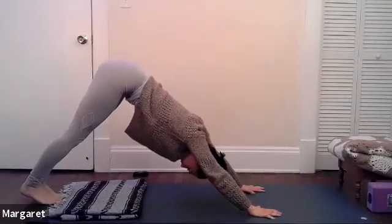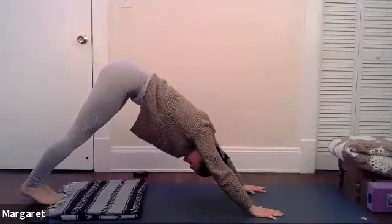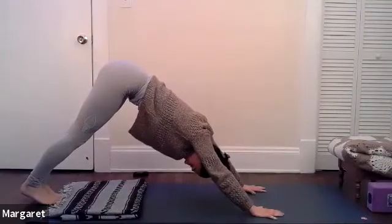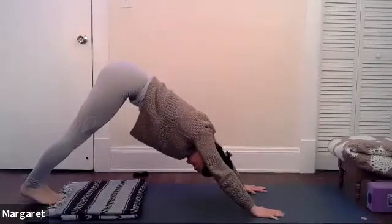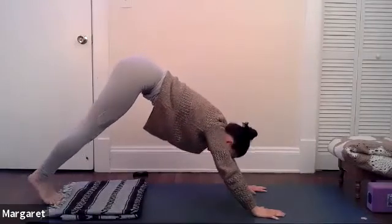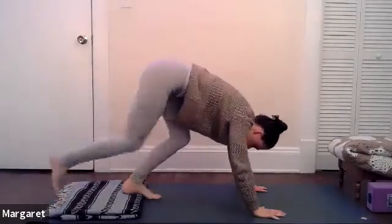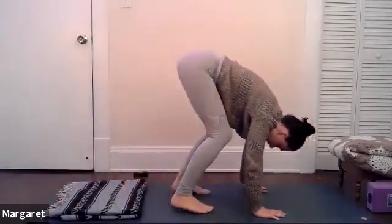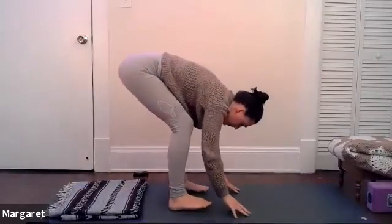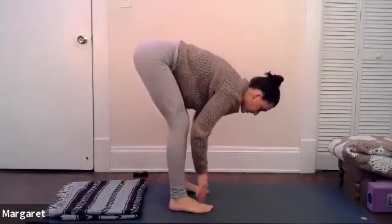And maybe we find stillness here for a few moments, lifting the belly button towards the ceiling and pressing the shoulders towards the feet. And we'll walk forward. You can take a few steps forward and walk the hands back to meet the feet if you want. Feet hip width apart, nice and wide, knees bent.